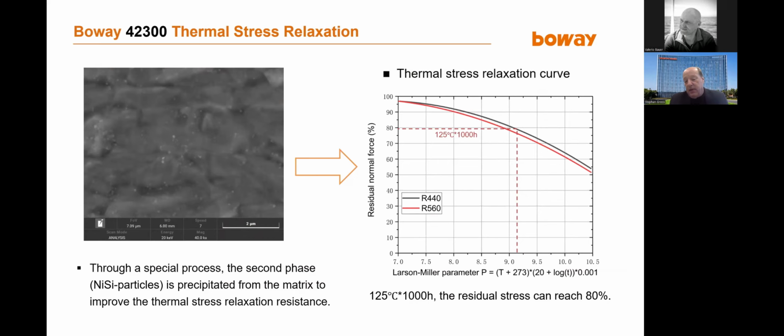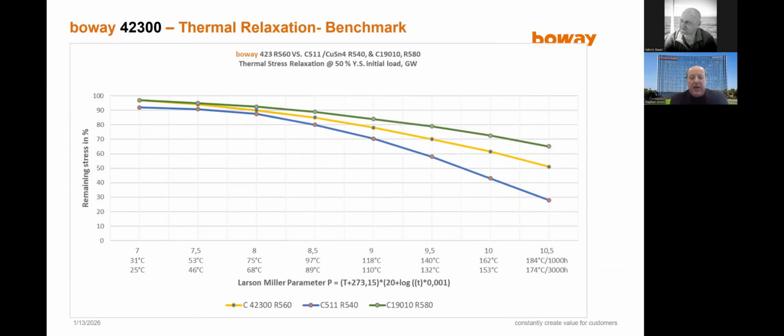Maybe a copper nickel silicon is not even needed anymore. To make it clearer, you see here a direct benchmark versus copper nickel silicon C19010, so copper nickel 1.5 silicon, versus the standard bronze versus the 423.